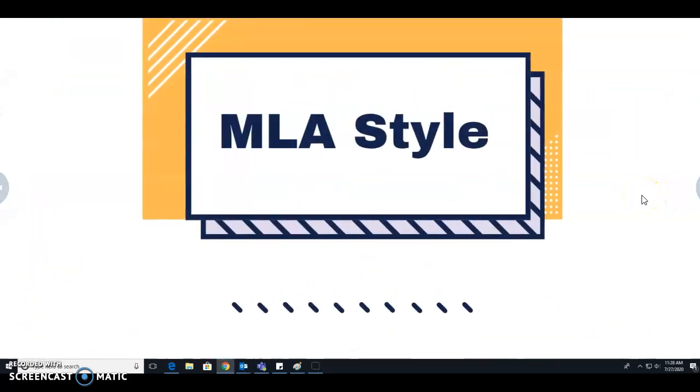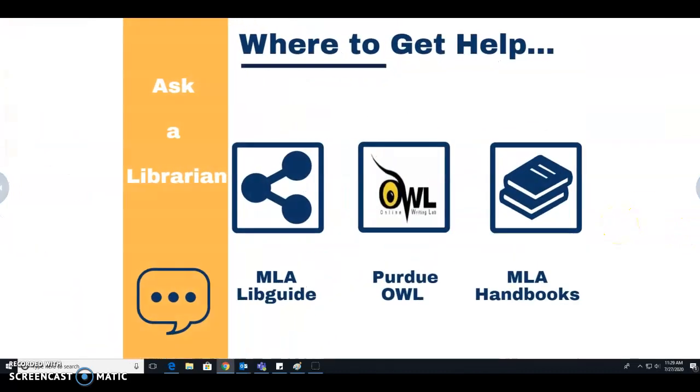Now, MLA style, you've been using that for years, I'd say, on documenting where your information comes from. I just wanted to do a quick review on where to find help and just a couple other elements that might be refreshers as well for this type of writing. So, of course, there's an MLA guide on the library website that you can visit. And it has some very basic information on how to do parenthetical and in-text citations and how to set up that works cited page.